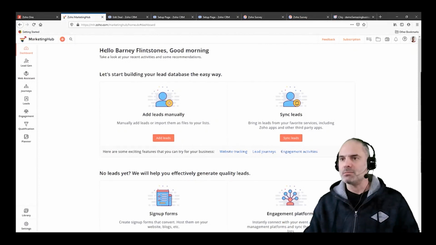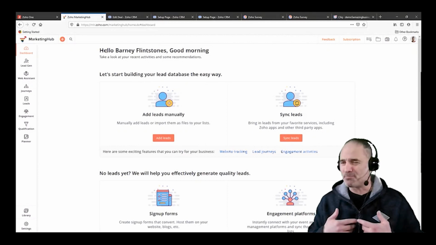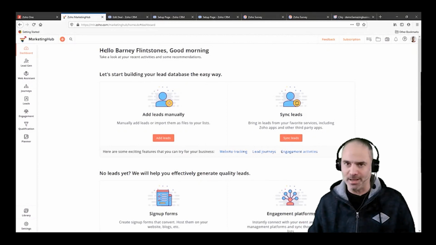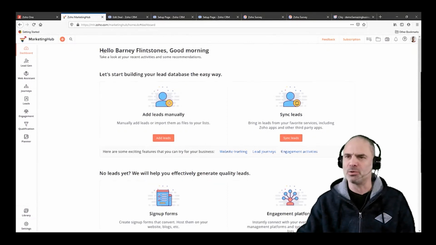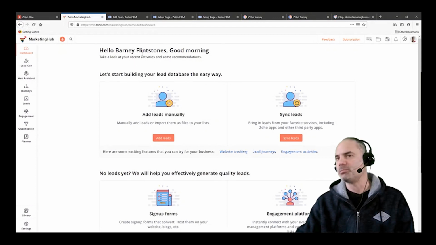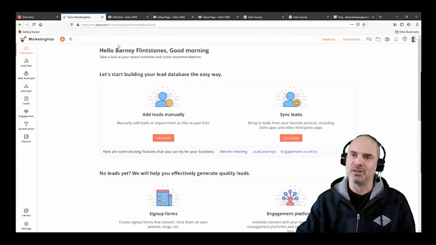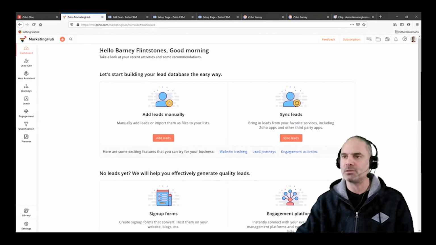In general, Marketing Hub is a stable solution. So I'm perfectly okay using Zoho Campaigns. I'm doing lots of crazy stuff with clients with Zoho Campaigns, and it works fantastic. With Marketing Hub, I tried a few projects. Eventually, I gave refunds to my clients. So I'm not a big fan of this product yet.